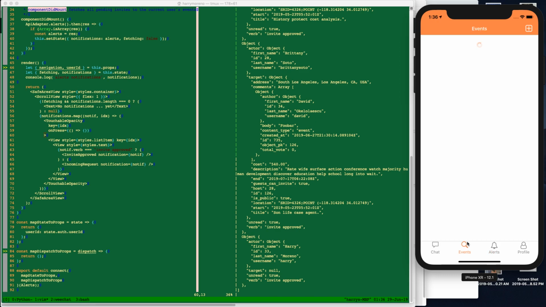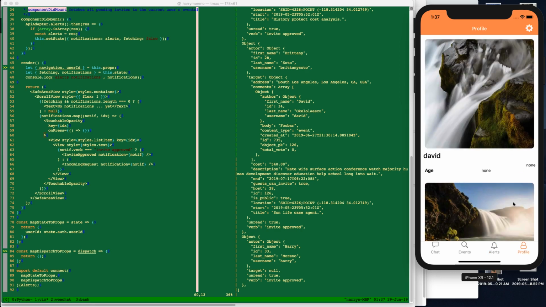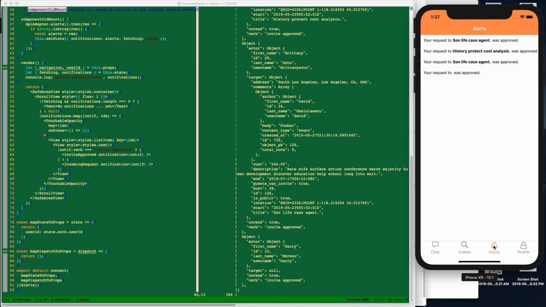You could open a profile on the alerts tab, right? If you open an event and then navigate to the event attendees and then open an attendee's profile, you could open a profile on this tab. And obviously you can open a profile on the profile tab, your own. Because of that, it's probably a good idea to prefer navigator.push. So I'm gonna do navigator.push here.